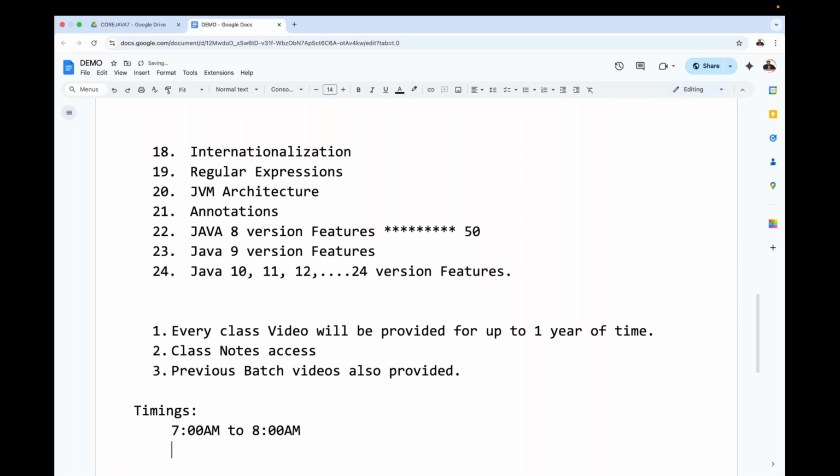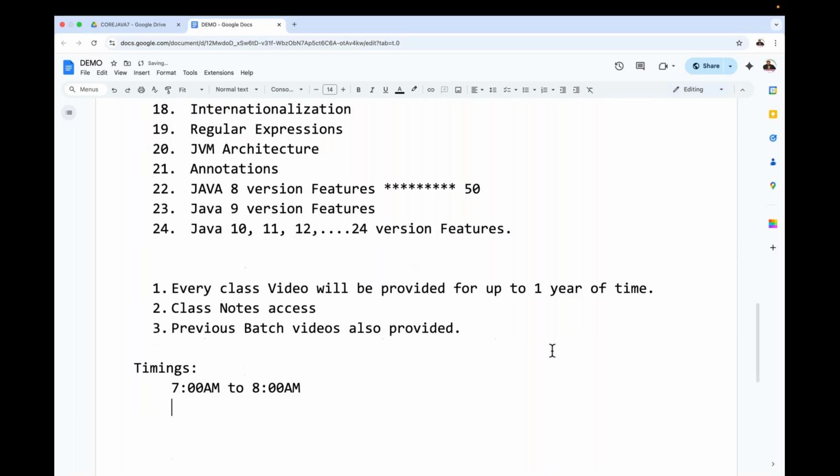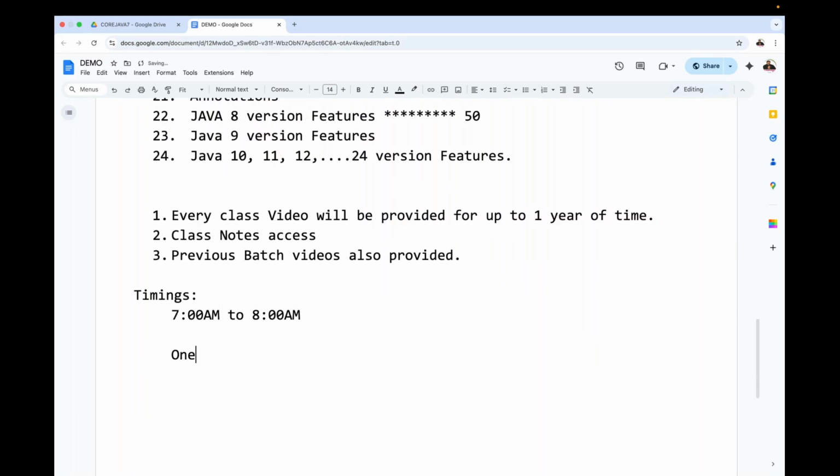Now observe carefully, all of you. One or two topics I will take at 6 a.m. to 7 a.m. also. The actual timing for our classes is 7 to 8. One or two topics I will cover at 6 to 7 also, along with 7 to 8 o'clock. Remember it. Mainly 2 to 3 topics I want to cover at 6 to 7.